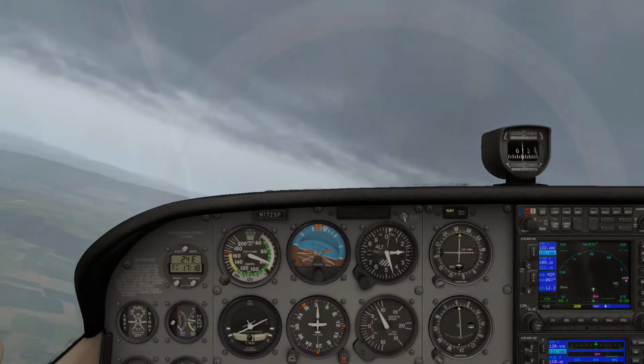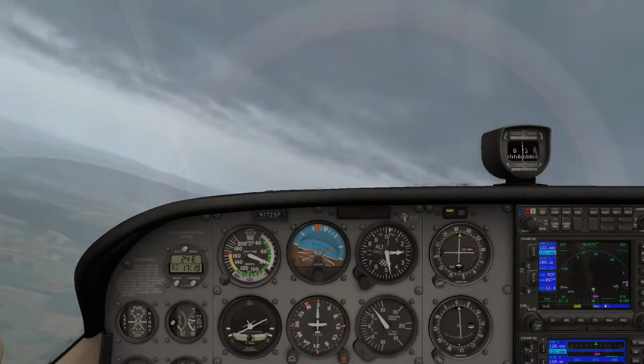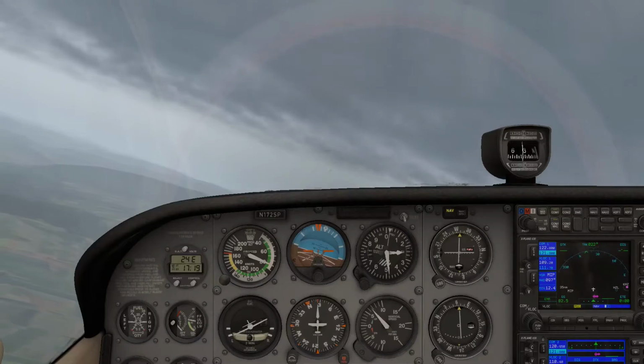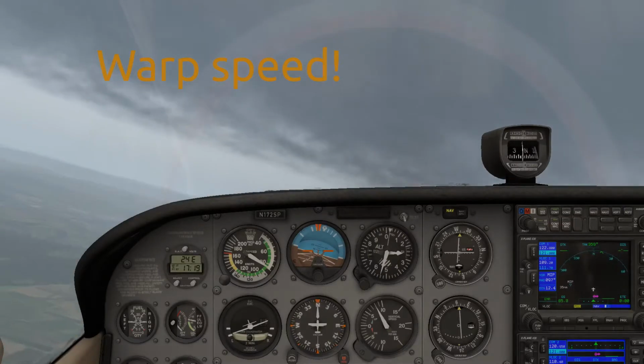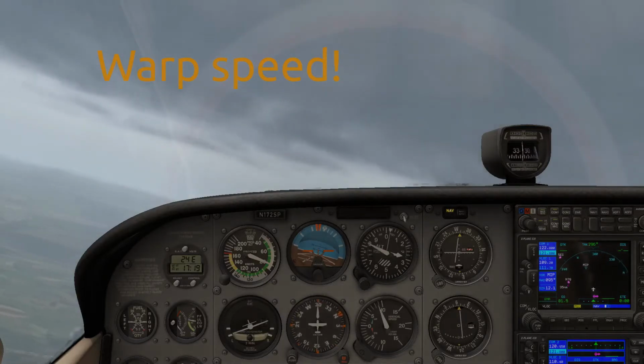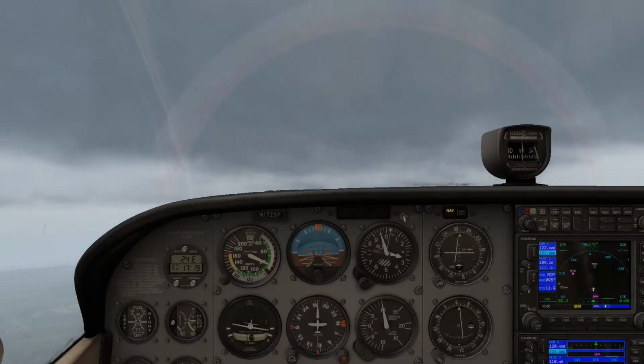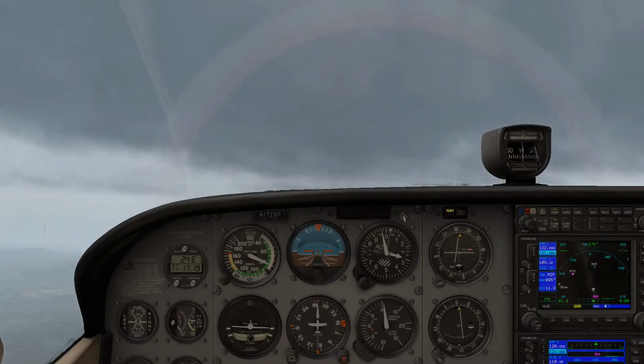I'm still climbing. I'm trying to get up to 4,000 feet, doing a nice standard rate turn. Rolling out of my turn, intercepting that radial.